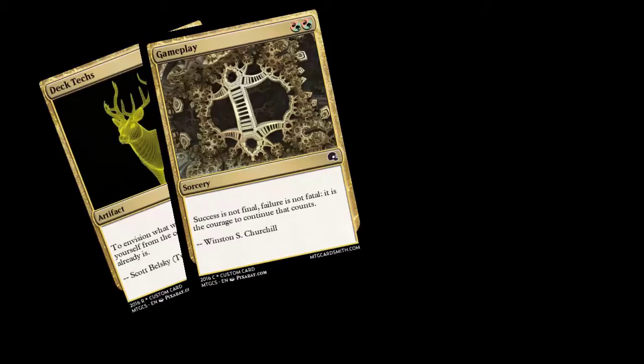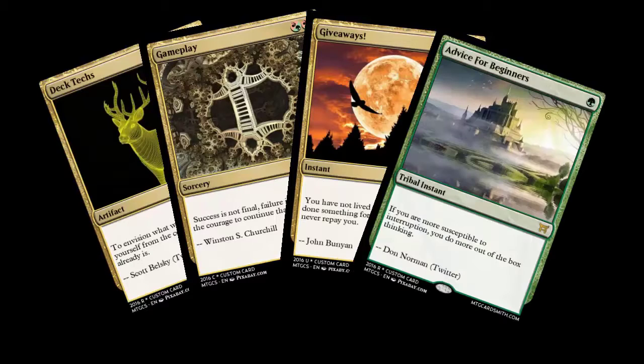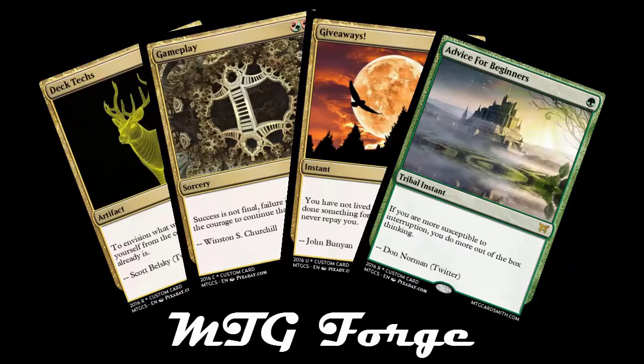Whenever Resplendent Griffin attacks, if you have the City's Blessing, put a +1/+1 counter on it. That can get out of hand pretty quick. But we'll see. It's not going to be game breaking there. All right, so let's start counting cards.